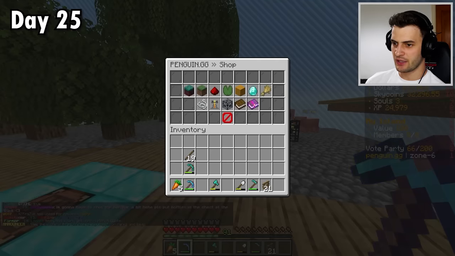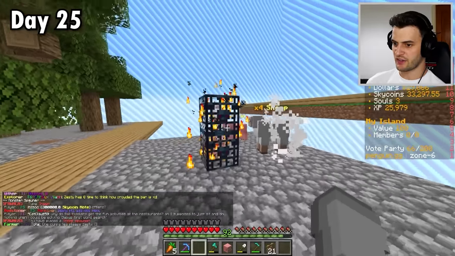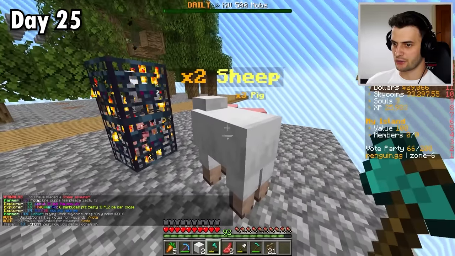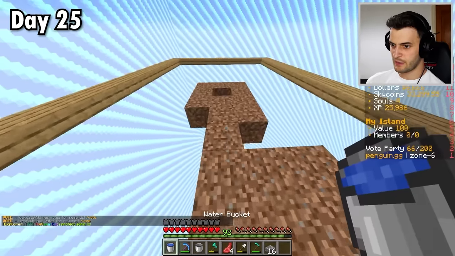I do have a little bit of money left to spend, so I'm going to go to the spawner shop and get a sheep one. I'm putting it next to this because there's a mission to also take out a load of sheep, 75 to be precise. I can also afford a bit more dirt, and that is basically all of my money spent.